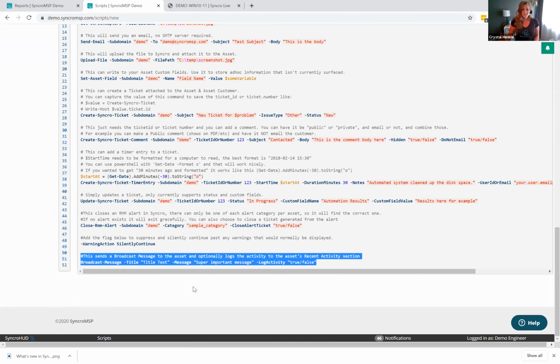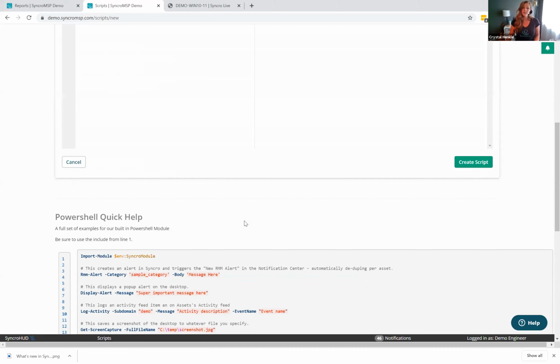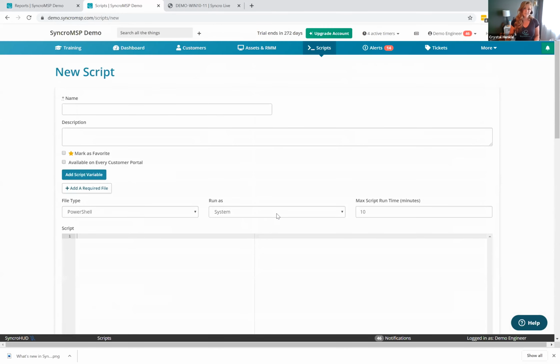What's nice about this is you can use this in conjunction with our variables. So you can have one specific script that has a ton of different variables, maybe the contact's first name and that kind of thing. So you can make it very specific, but you can do it en masse to a lot of machines at one time and have very specific timing for that broadcast message. So again, very highly requested. We are listening.